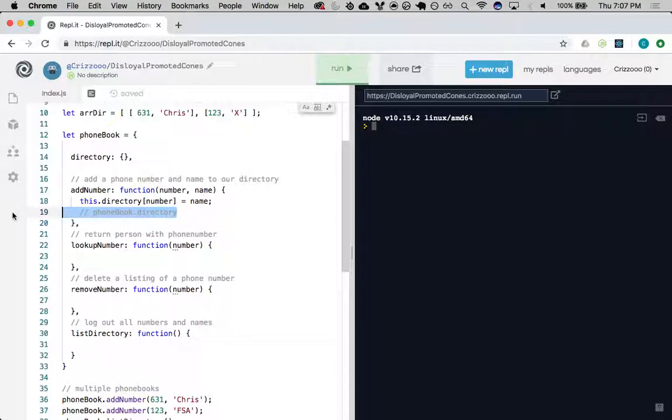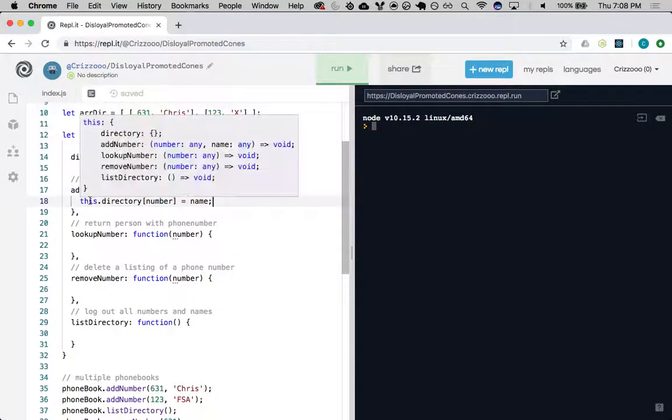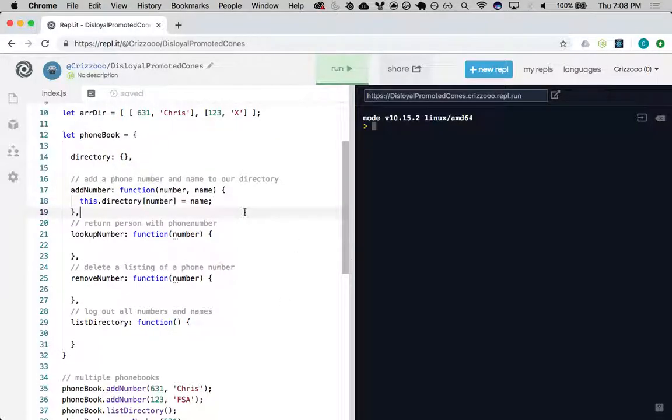Yeah. So what are some things that I would maybe have to consider if this was real life and I always wanted this to work? You have to check if the number exists before. Yeah, one, I would want to make sure that this is actually a number. Maybe I'd want to make sure it's a valid telephone number. And two, maybe I would want to check if that number was already taken. And if it was, get confirmation that we should override it. We don't care about that right now, so we're just going to completely trust the user, put the number inside, and set it equal to the name.